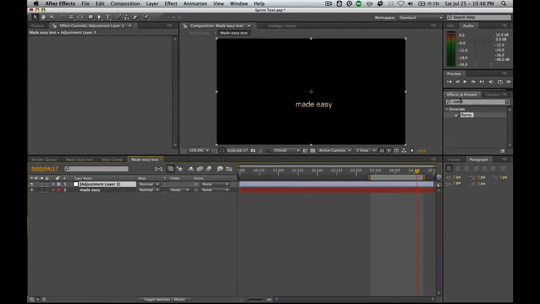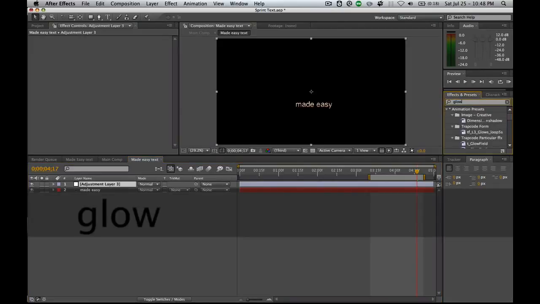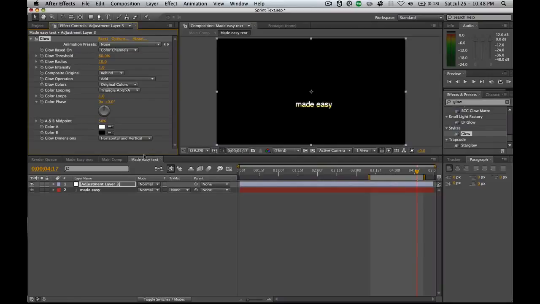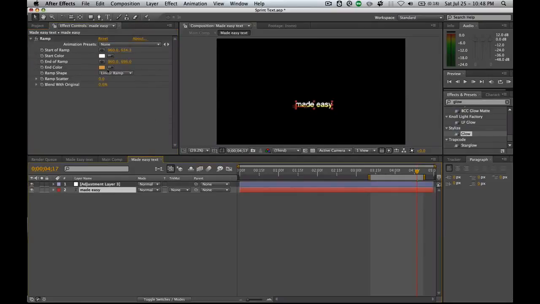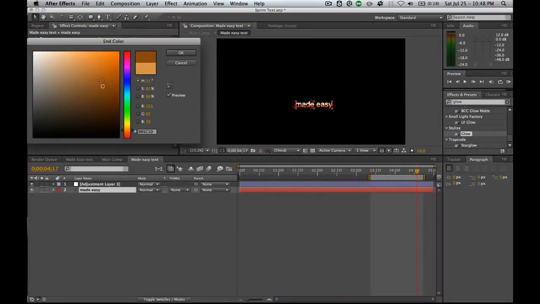And on the adjustment layer, we'll give it a glow. Change that so it gives it kind of an orangish glow.